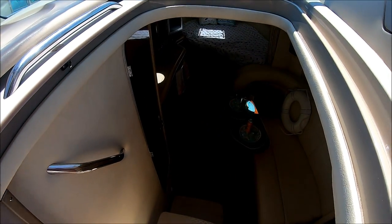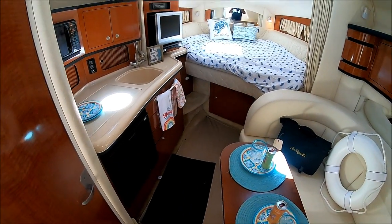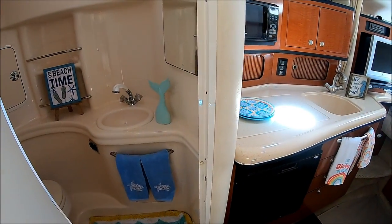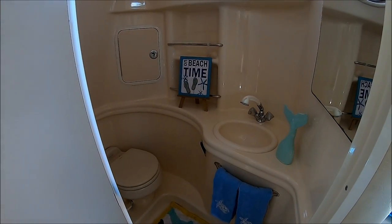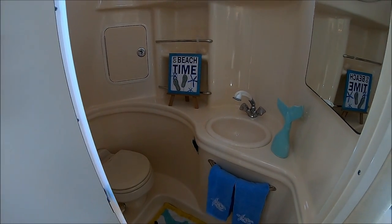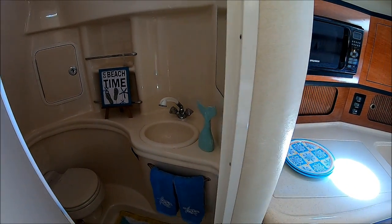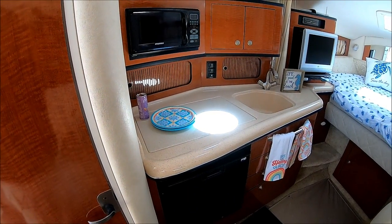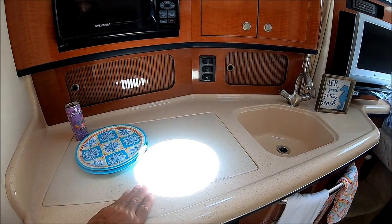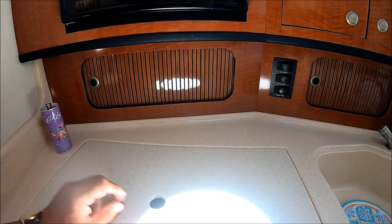We enter the cabin through this centerline door and down a few steps. The cabin is very nicely appointed and fully air conditioned. Immediately to port we have our head — very nice, it's a ladies-like-it feature, fully lined fiberglass with a separate shower curtain, easy to keep neat and clean. The shower is RV style, just pull it out. Moving forward we've got the galley down below with a refrigerator, drawer storage, a couple of tall cabinets, and a formed-in Corian-style countertop, plus a dual-burner stove.